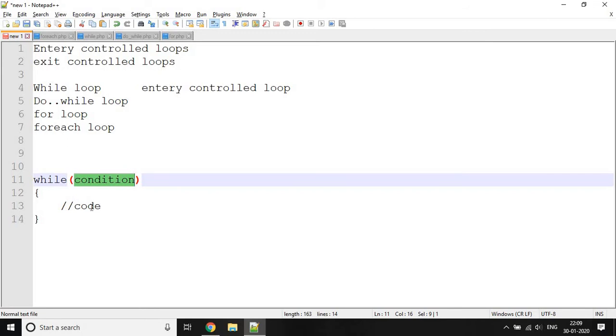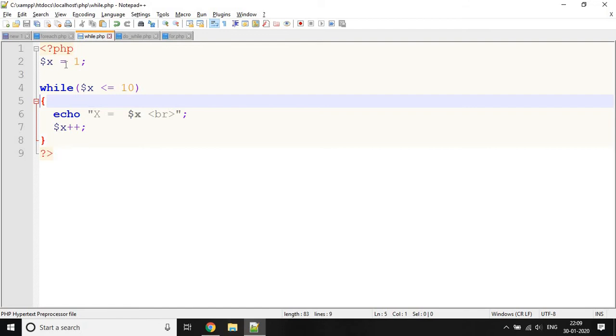Now let's see an example of the while loop so we can clearly understand how it works. Here I have taken a variable x and its value is 1. While x is less than or equal to 10, print the value of x and increment the value of x by 1.